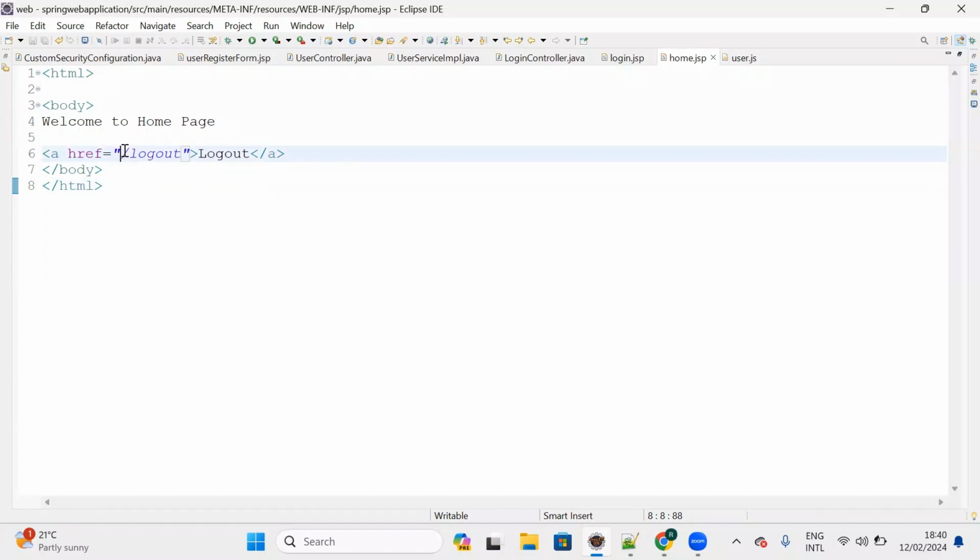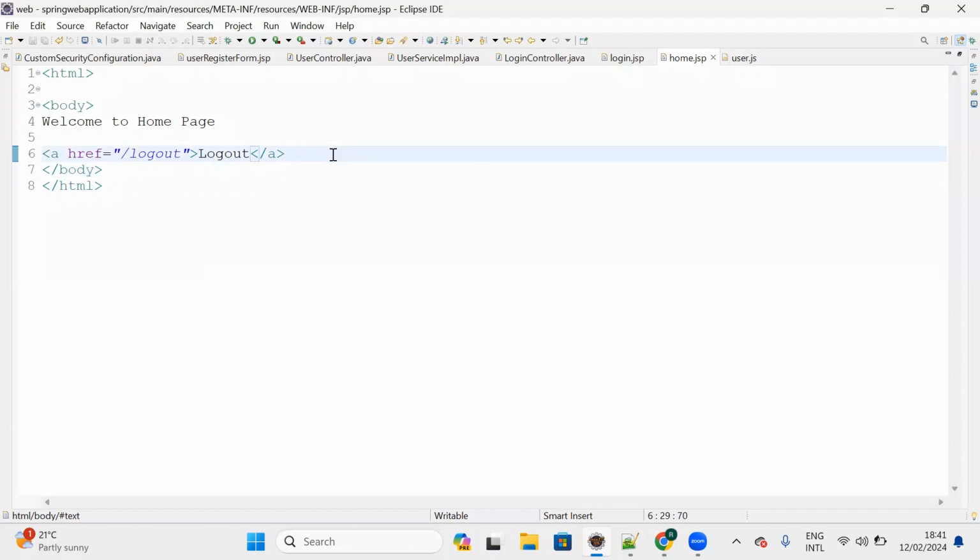So this logout feature by default Spring Security is providing us, right? So the moment you enable Spring Security to your web application, by default logout feature and login features are enabled. So in this lecture we'll implement Spring provided default logout functionality. So now here I have given slash logout URI, right? So the moment you click on logout link, we have to log out from our web application.